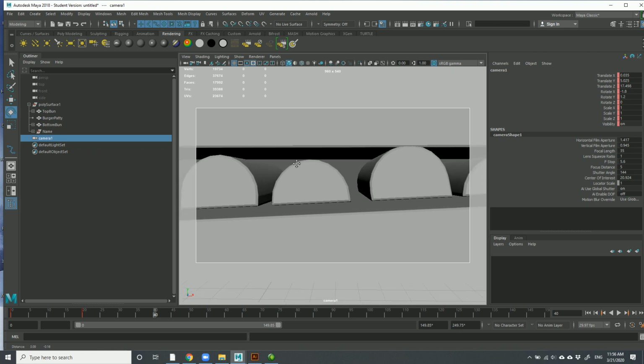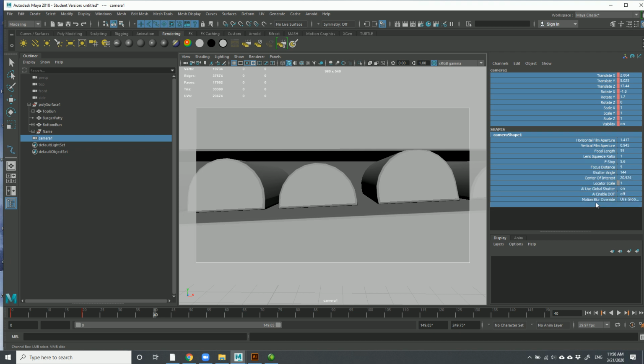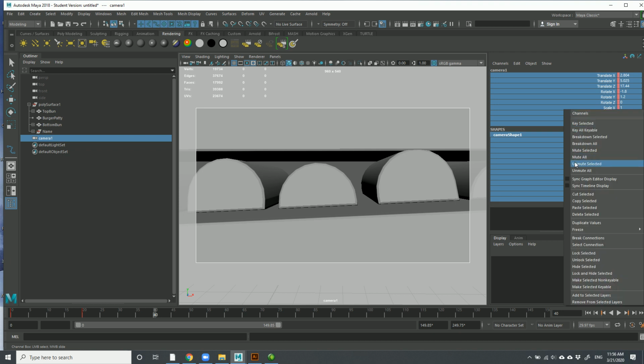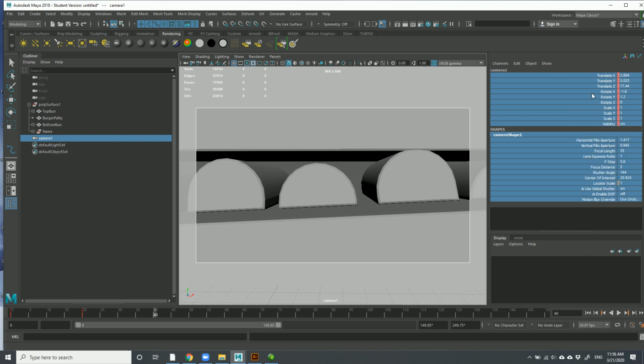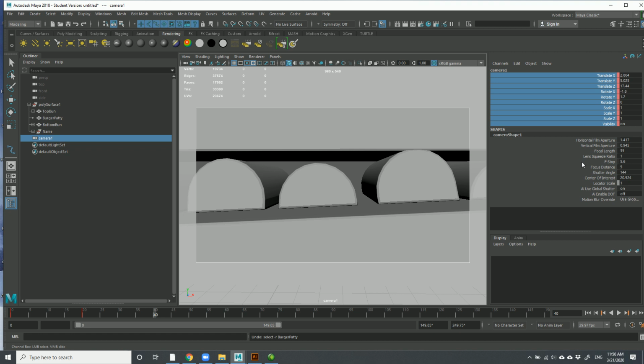So if your camera is not moving, what I would recommend is to select all this stuff, right click, and lock the selection. That makes it so that none of this stuff can be touched. It won't move. In this case, it's a little darker gray because it's been locked.